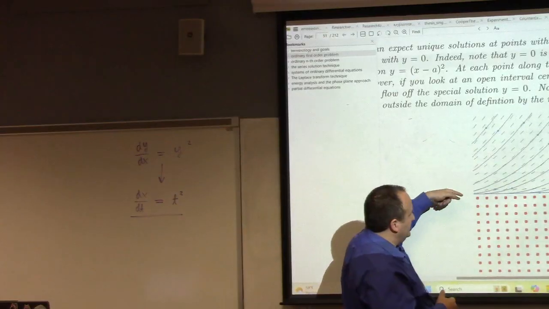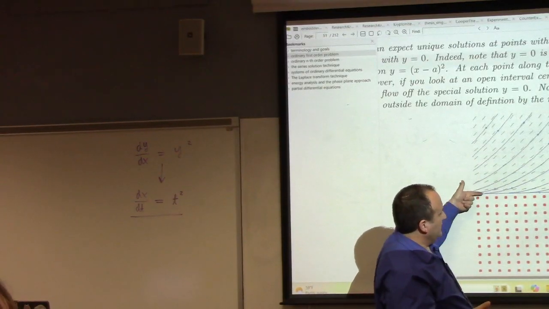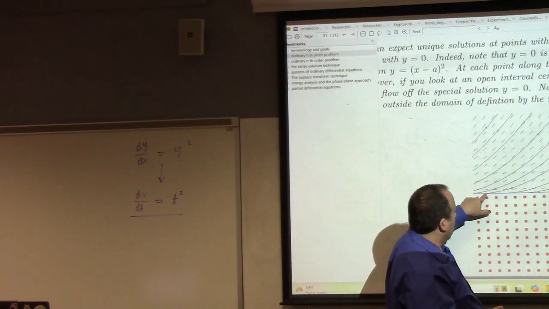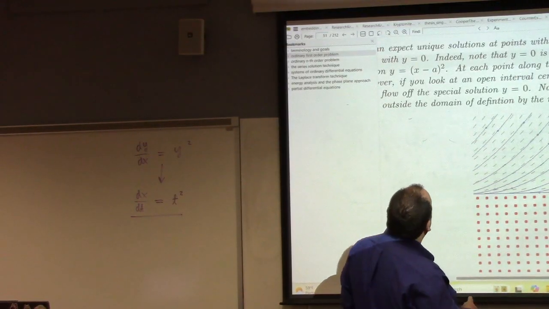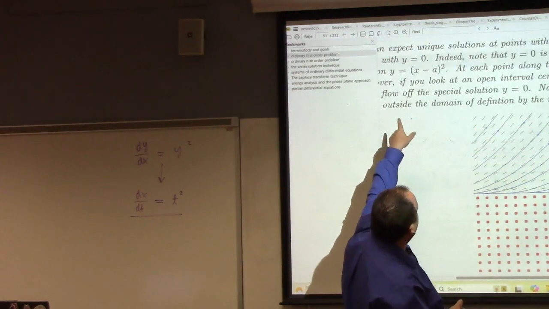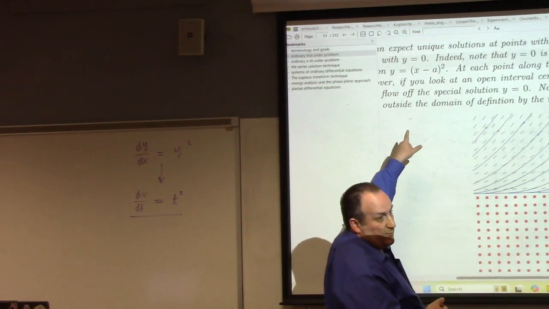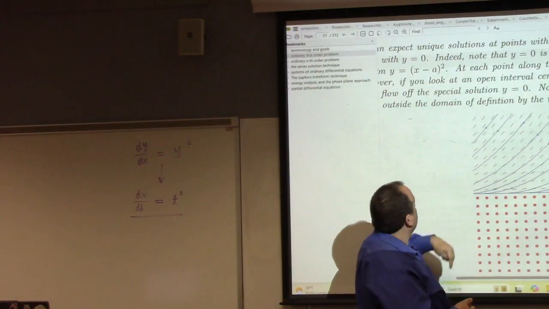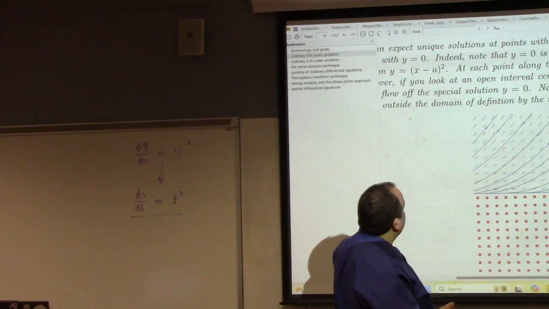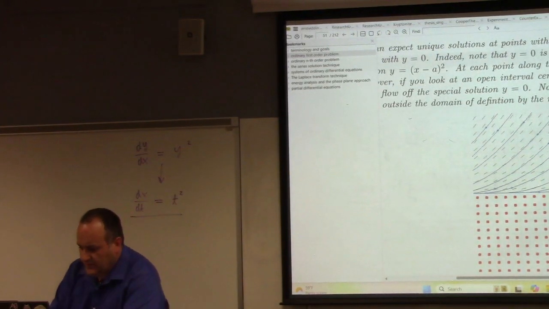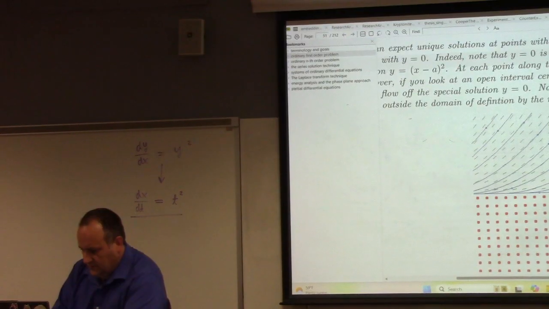And as you can see, this time, the y equals 0 solution actually meets these other solutions. I think they actually flow into it, I believe. Yeah. Because the actual solution is y equals (x minus a) squared. It does hit the y equals 0 axis at x equals a. So I don't know why we can't see parabolas, we should be able to see them. Well, I must be thinking about it wrong.